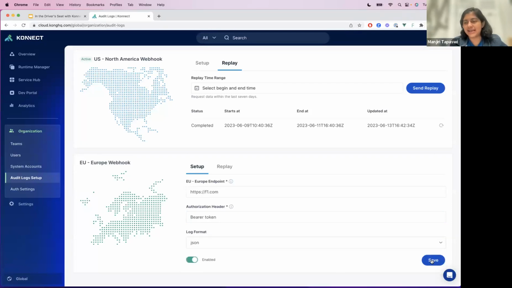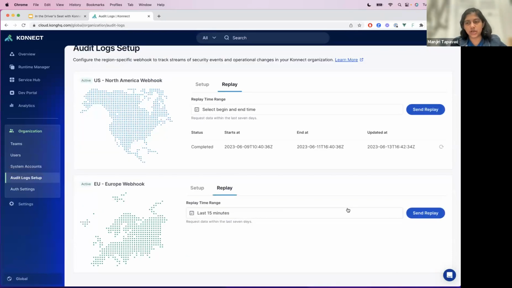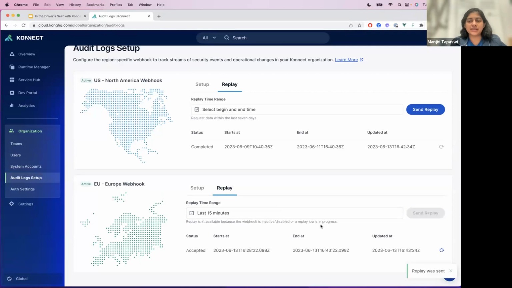If I enable it and save, after some time, we'll notice that the status changes to inactive as we try to send a replay job. For example, if we try to hit replay and it gives a success note that replay was sent, after some time, the status will change to inactive because we were not actually able to send replay jobs on the back end.